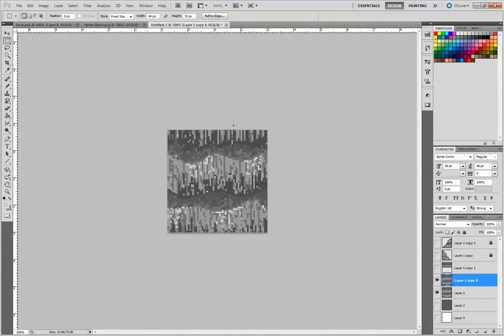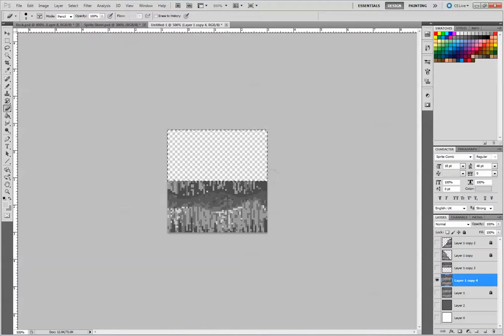So what we're going to do is hide our original layer, lock it again, lock it and then hide it. I always get it the wrong way around. We're going to erase this part of our board, our tile, and then with the next one we're going to take it down to this section. We're going to use that square bracket again on the eraser, and what we're going to do is start to just take this up.